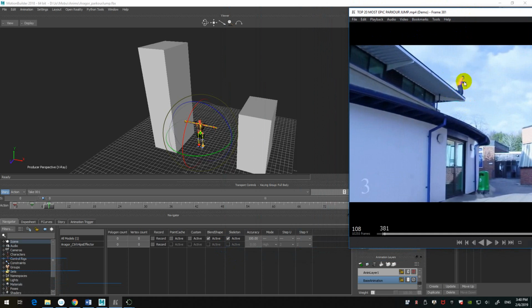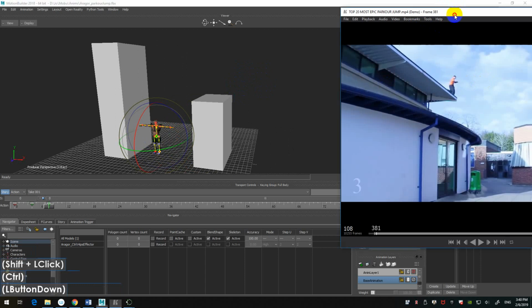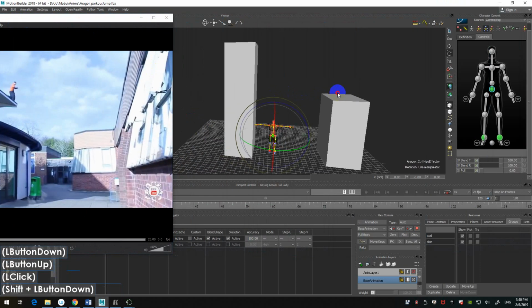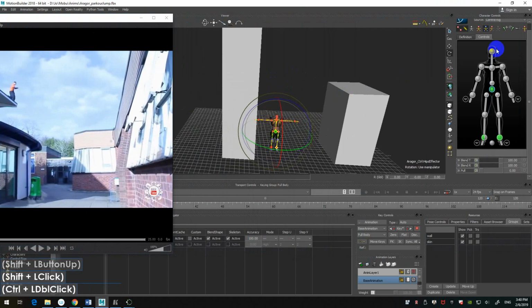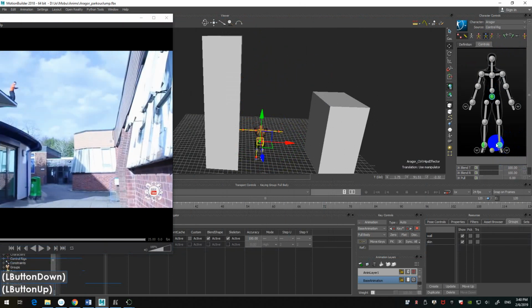He's crouching down, and the right arm is forward. Okay. So I'm going to start creating this pose. So right now, okay, I'm going to turn on the rotation as well.